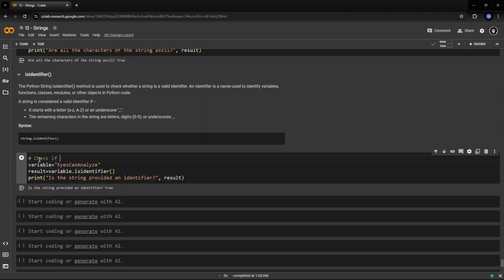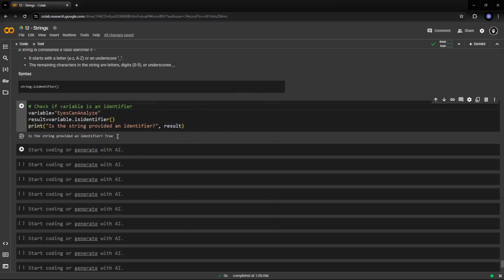Check if variable is an identifier. We have checked here whether the variable, wherein we have passed a value called iScanAnalyze, is an identifier. Yes, it is an identifier, which you can check from the above.